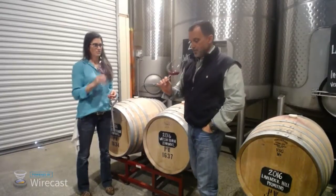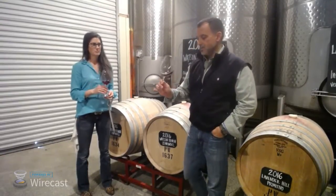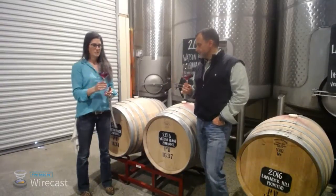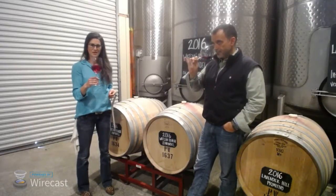And when you put your nose in the glass, hopefully you've poured the wine in your glass, giving it some air, you can smell it. I hand bottled all these samples last week, and they're straight from these barrels. So do give it a swirl and give it a little bit of air.